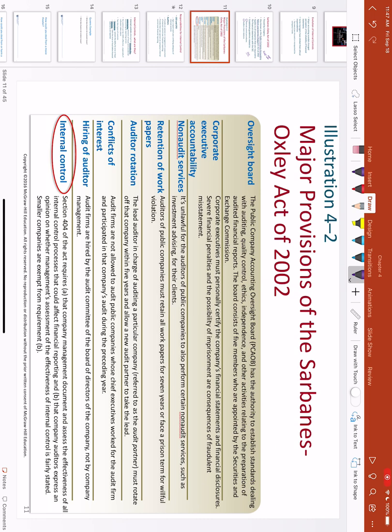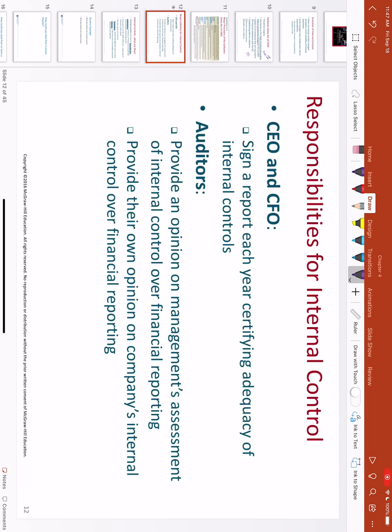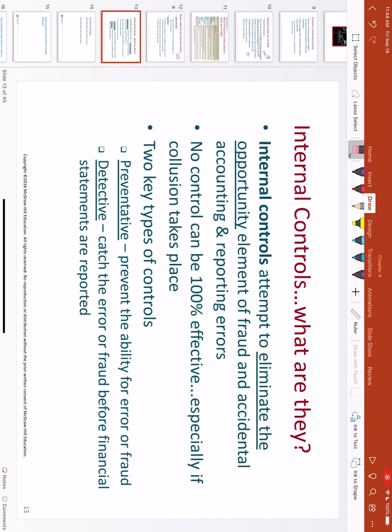The other interesting thing they did in this act is that they forced the CEO and the CFO to now sign a statement once a year saying, yes, these financials are right, and I'm willing to go, I'm drawing little prison bars here, I'm willing to go to prison if they aren't. That was, I will tell you as an accountant, a huge game changer. It's a very different conversation when you go to your CEO and CFO and ask them to sign this piece of paper, which was my job for a long time. And I'll talk about this in class a bit, but it makes them look harder. They want more proof. They want to know these are good. And then they feel that sense, obviously, of personal accountability.